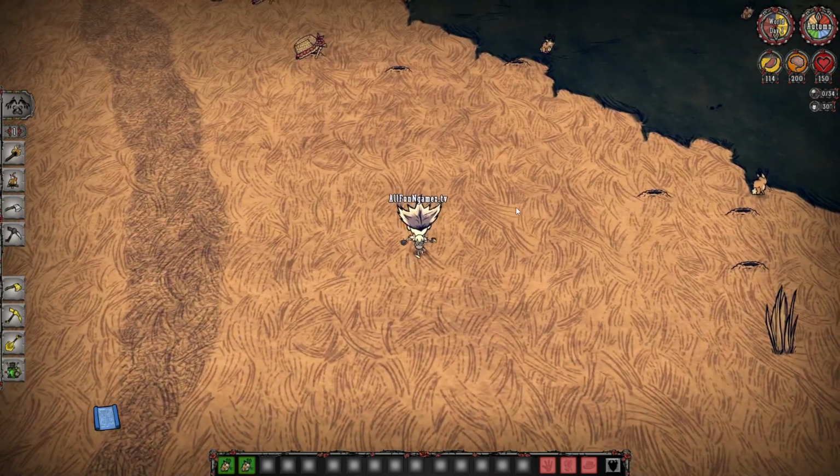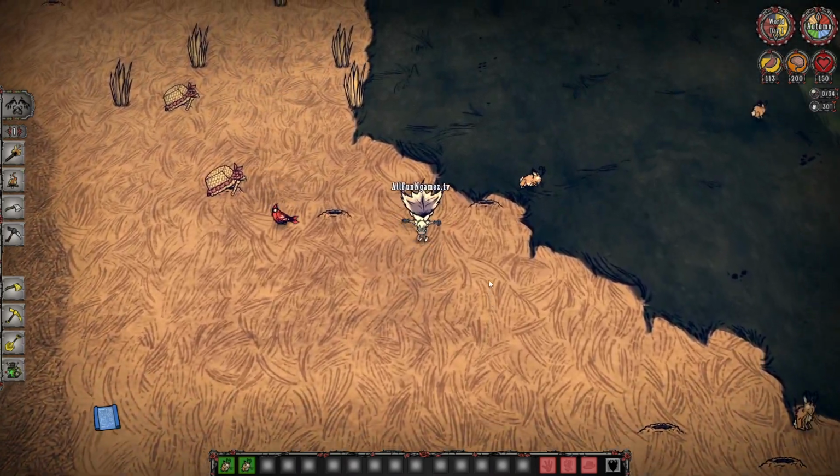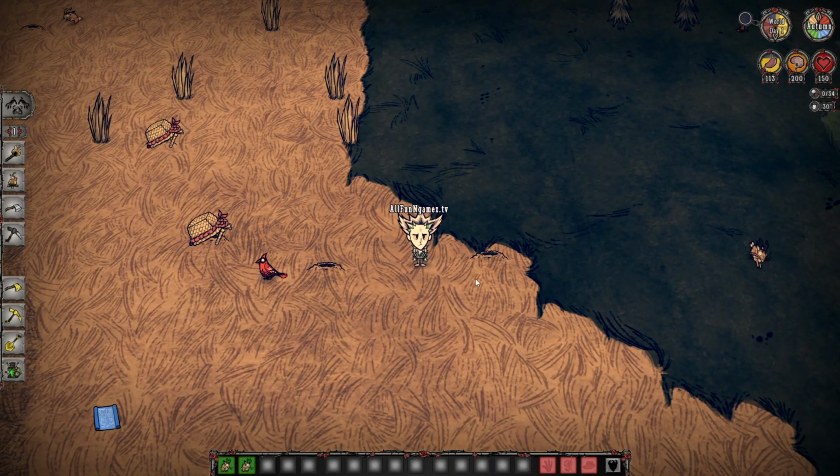Now, this is not the most essential way of making food in Don't Starve Together, but if you just want some easy meat to start, this could be an easy way to get it.